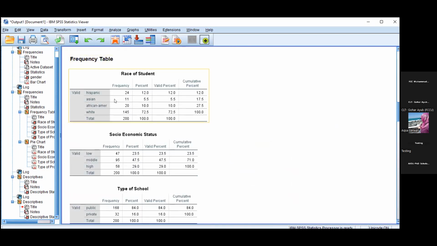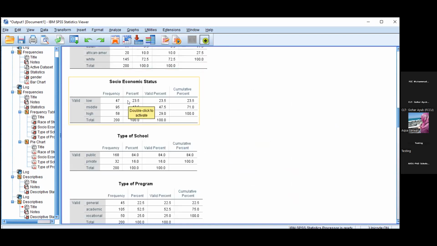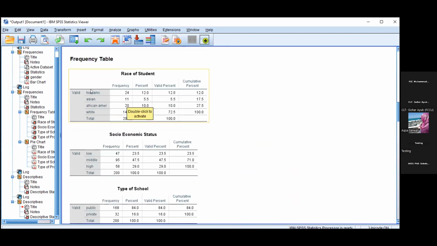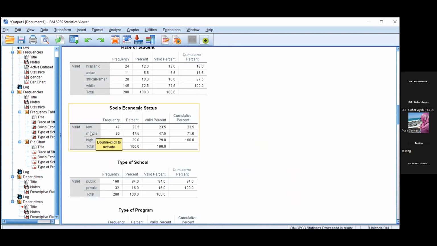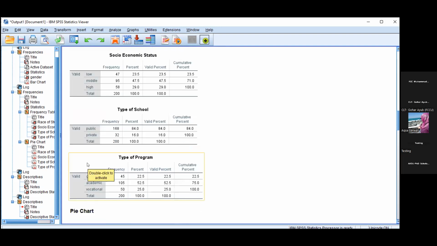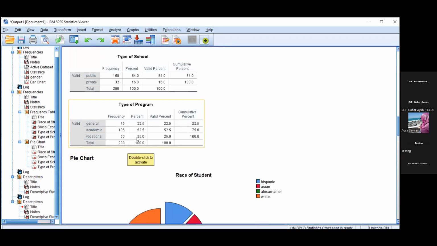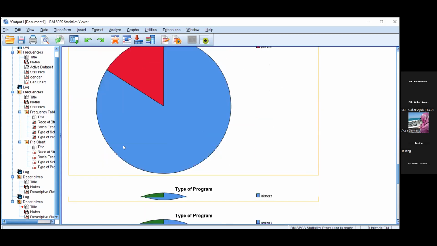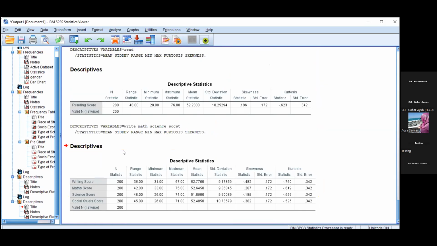For every variable, there is a separate table because the categories are different. As you see, race is different, economic status is different, type of school is different, and type of program is different. But in the descriptive, as many variables as you want to add, the variables will be on the same table with the descriptive statistics on this side.